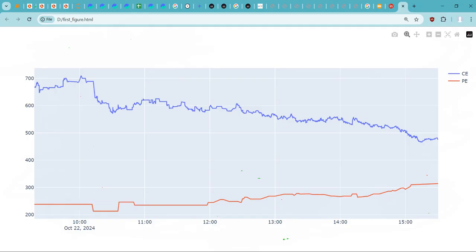So 238 and 697. After plotting this, we can see that the P to P ratio will come around 1.166. So I'll keep on monitoring because today market swing was too much. I'll keep on monitoring for the next 2-3 days. Let's see what the result is and where the P to P ratio comes up. Thank you everyone.